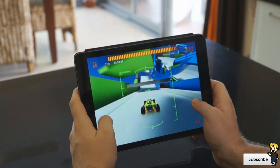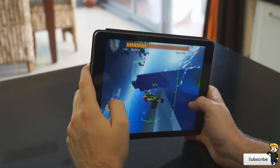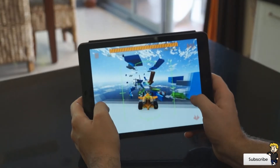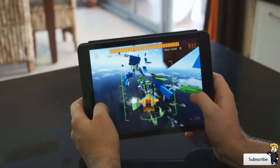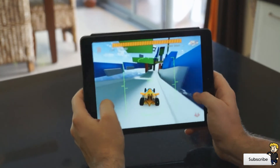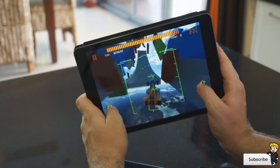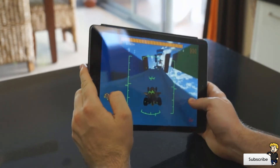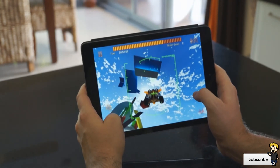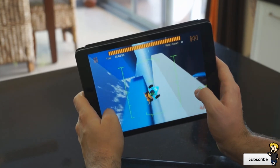You have seven cars to play around with and they all have varied handling, so it's really interesting trying different cars. There are also four game modes in Jetcar Stunts 2: a scoring mode where you try to get as many points as possible, races, time trials, and checkpoint races. The game also has controller support, which is a great feature. I've played through maybe 50 levels now and I haven't been disappointed with any level so far.